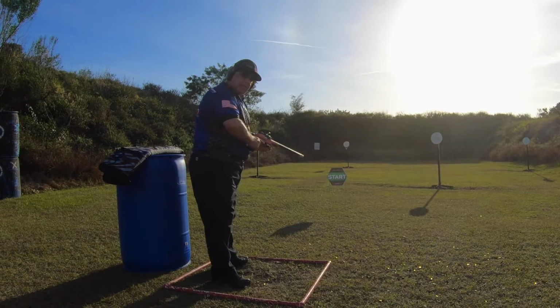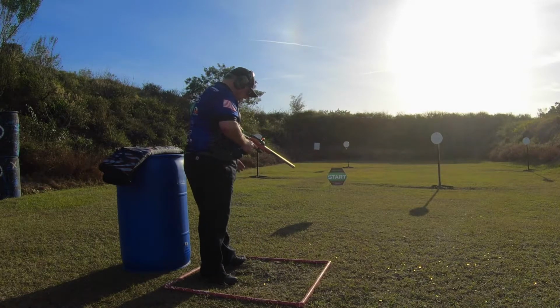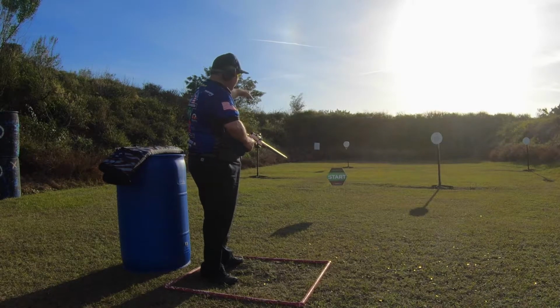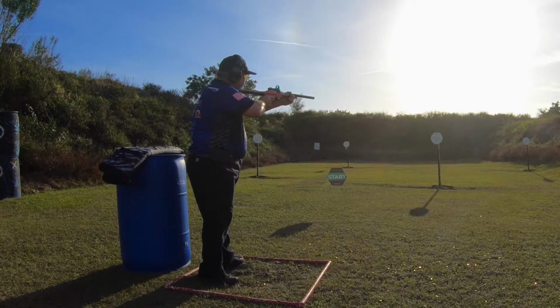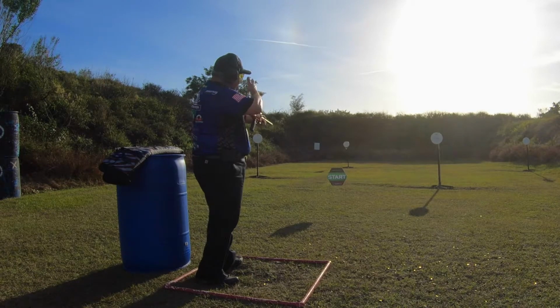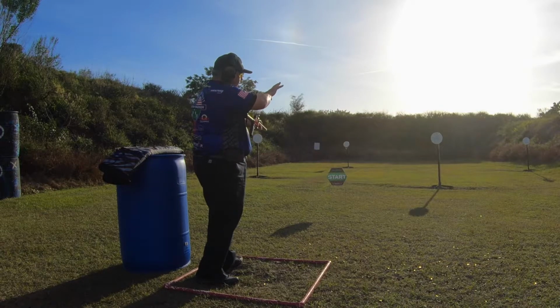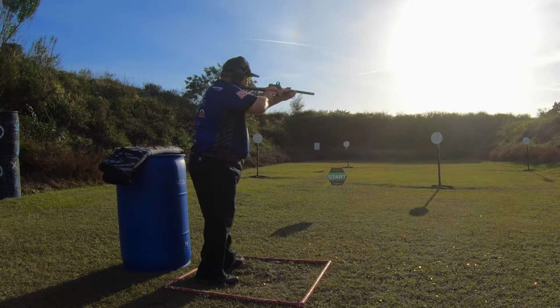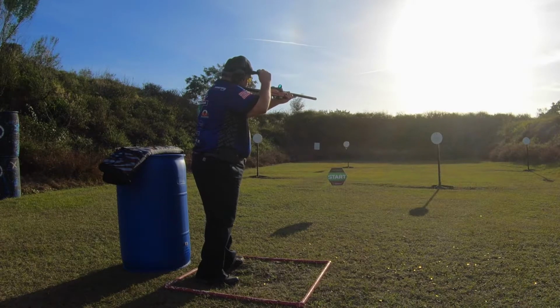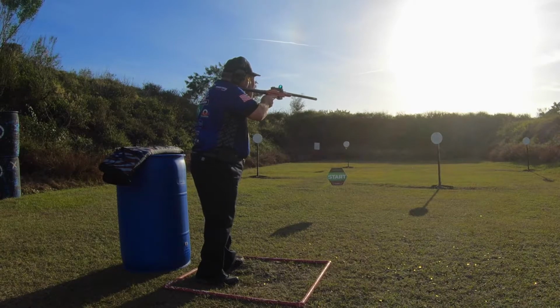I like to stand in the shooter's box for this particular stage. I like to stand all the way to the left. Keeps me closer to the third plate and the first plate and the stop plate. And these two are going to bang, bang, and then swing over. So I want my body lined up in this area more so than that side. All right, here we go. My dot is dying on me, but we'll do the best we can.